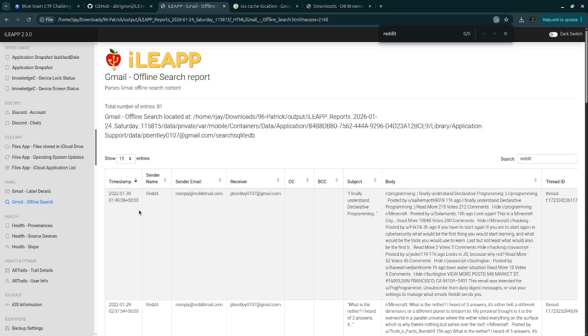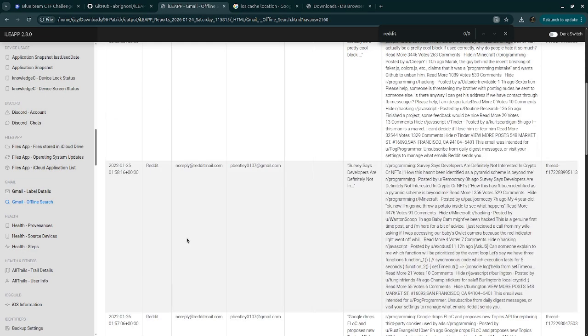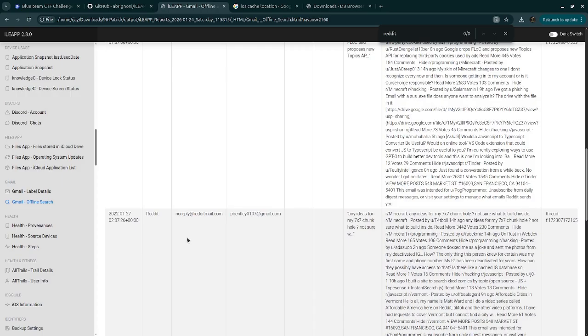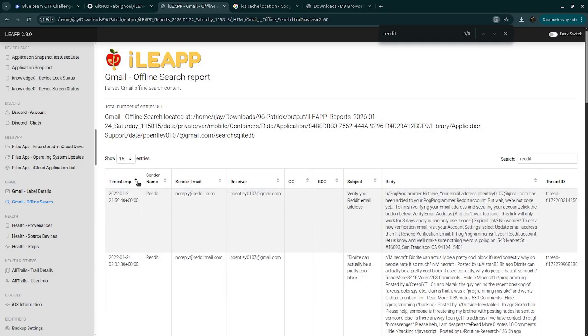This is sorted. Maybe sort this ascending. Oh no. 130 should be the newest. Why is it not showing? Okay, the timestamp seems buggy. 130, 121. Oh, this one. Verify your email address. The subject. So yeah, it's working.